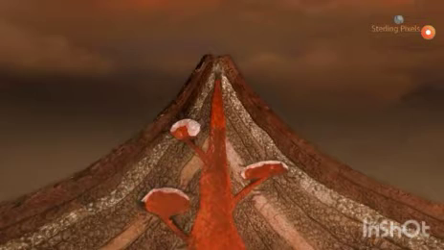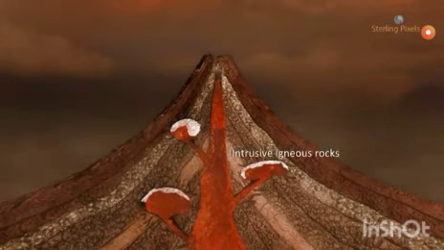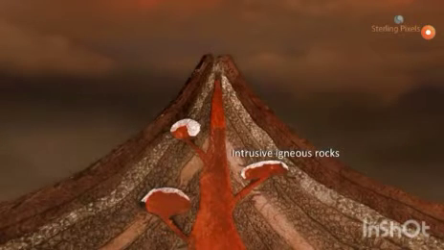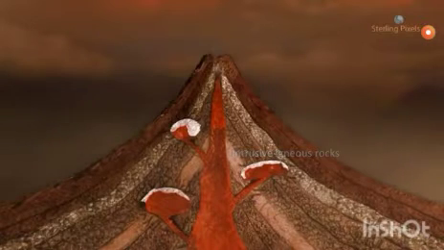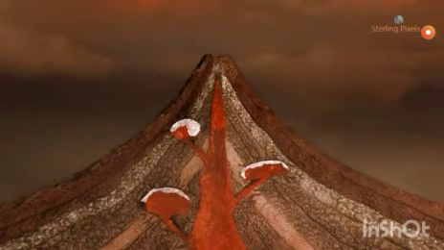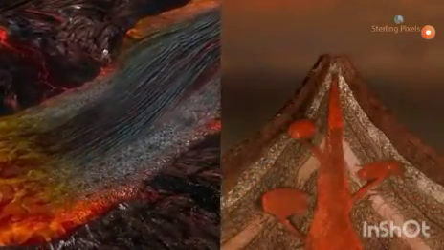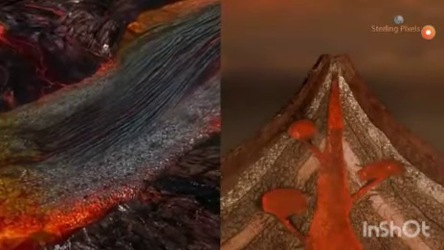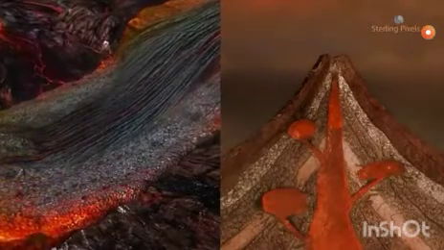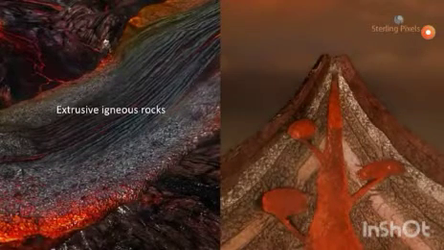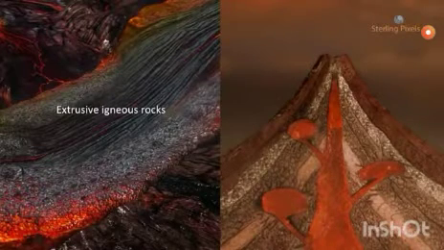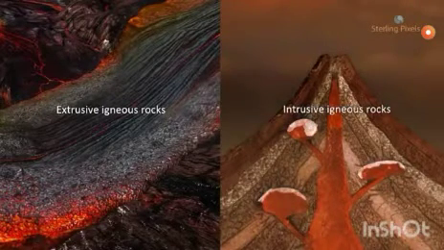Now, as all this mass is given out, inside the mountain the intrusive igneous rocks are formed, and here these are formed in the form of crystals. So, big crystals cool down and solidify the inside magma, resulting in the formation of intrusive igneous rocks. Yeah, these are the intrusive ones. So, children, igneous rocks are of two types that we studied. The first one was outside the mountain or the volcano, so it is the extrusive igneous rock. The one that solidifies inside the volcano is the intrusive igneous rock.